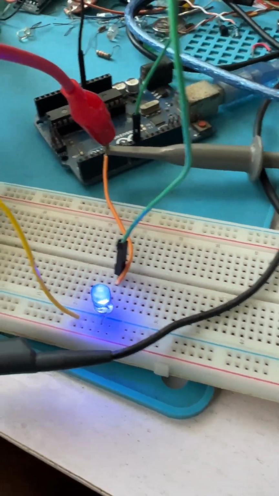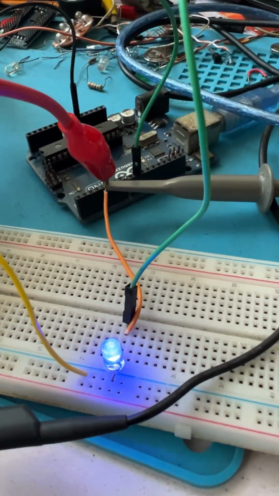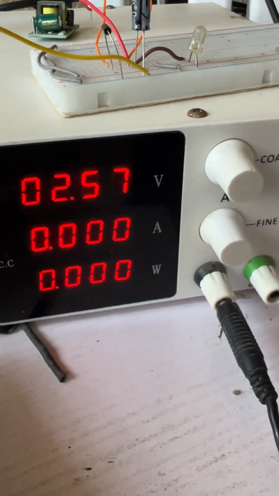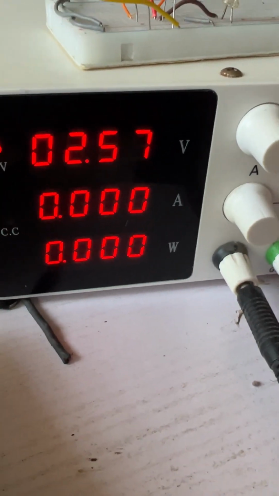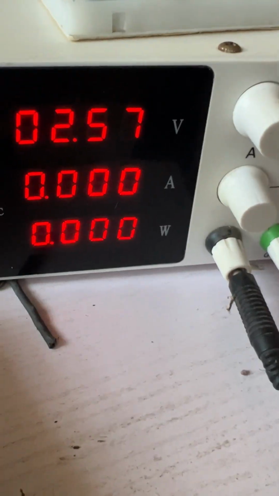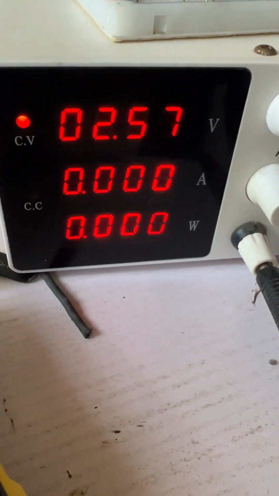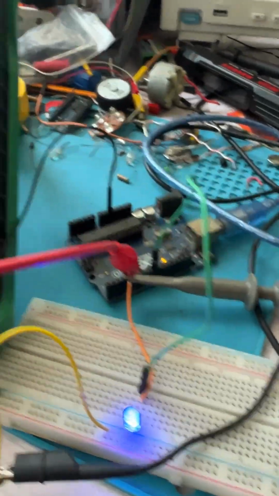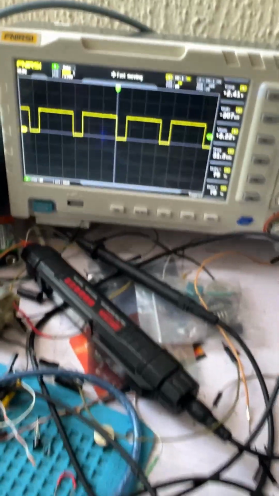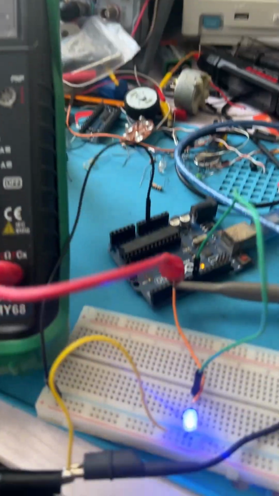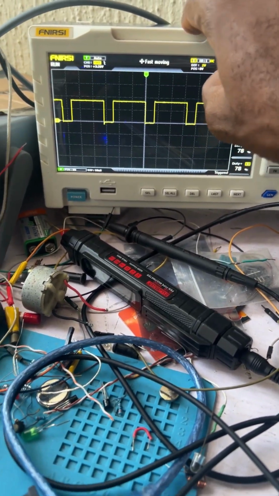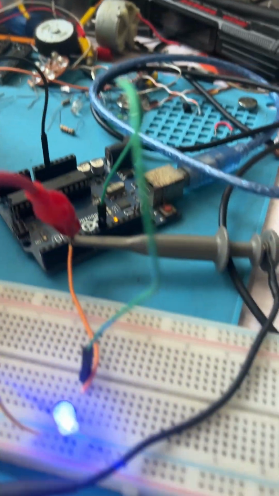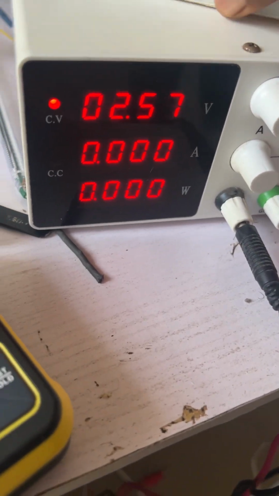But recall, when we were using the bench power supply, it didn't peak until we had a voltage of about 2.6 volts, right? Which is what is written here. Am I correct? Okay, let's see why it's like that. So if I filter this signal that is coming, so that it can work like this bench power supply, this is where a low pass filter comes in.